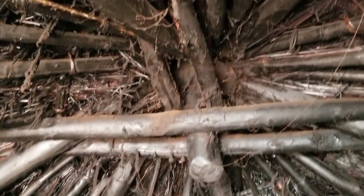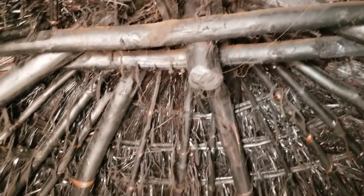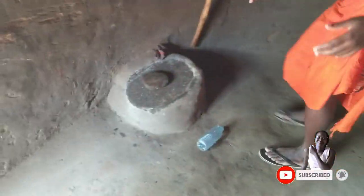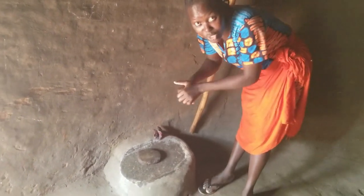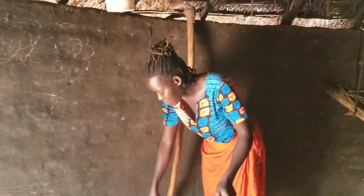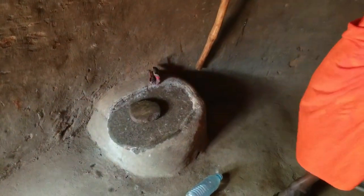So guys, I don't know if you're able to see me well, it's a bit dark here, but this is basically how our traditional kitchens look like. As you can see from the roof, it's dark because of smoke. We use firewood so the smoke goes into the roof, and that is what makes it dark like that. And then this here is what we use for making peanut paste. We grind manually, we don't use machines. After roasting it, we grind it here and we make peanut paste, either for eating, for cooking, or for anything.